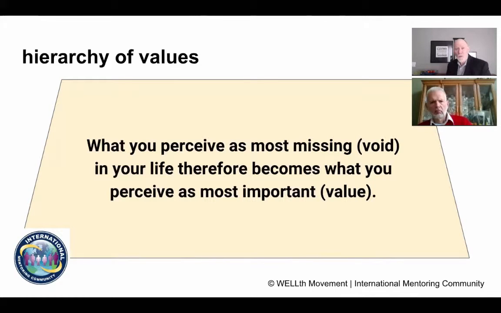From a financial point of view, if money is not necessarily flowing in your life, you're going to put a lot of value on how do I get that money. If the relationship you have with another person who you care deeply about is wavering a little bit, you're going to attempt to find ways to improve that because you don't want it as a void. You don't want it as a hindrance.